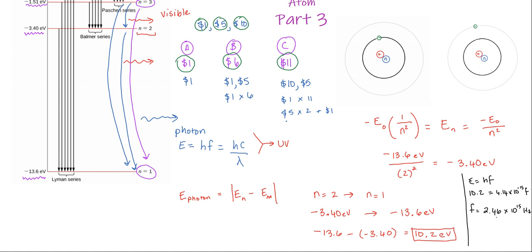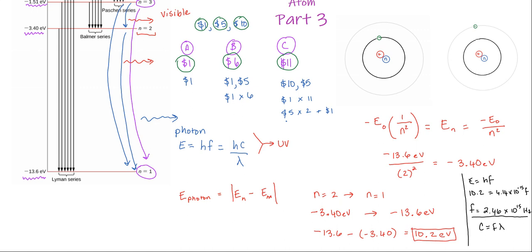I can then figure out what the wavelength is, and that I can do just by using the speed of light relationship. Now, from this point, I can decide by looking at the electromagnetic spectrum whether this is something that's visible or if it's UV related, and I can tell what color the wavelength would have to be.